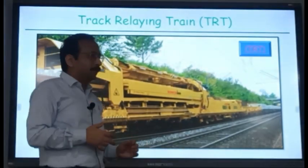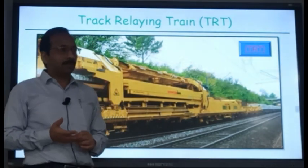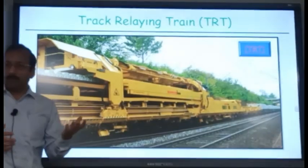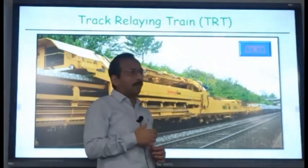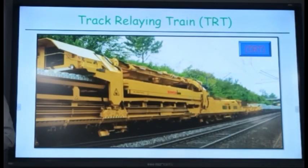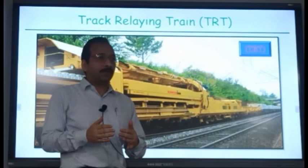And the progress of this machine is around 400 track meters per hour. Per effective hour. Of course, ineffective time is also there, which is around 40 to 45 minutes initially and 40 to 45 minutes afterwards. So 1.5 hours is lost in this. That is the only disadvantage. As 1.5 hours there will be no work.